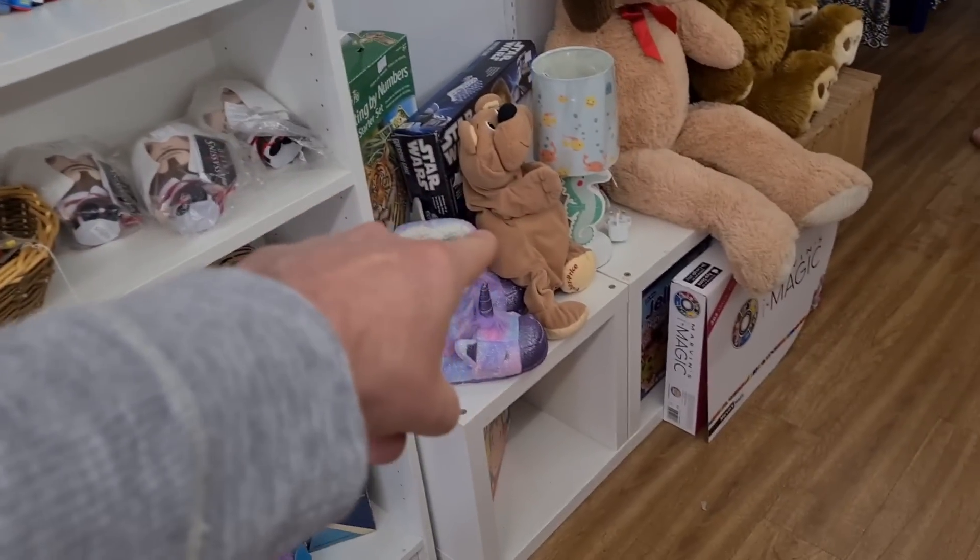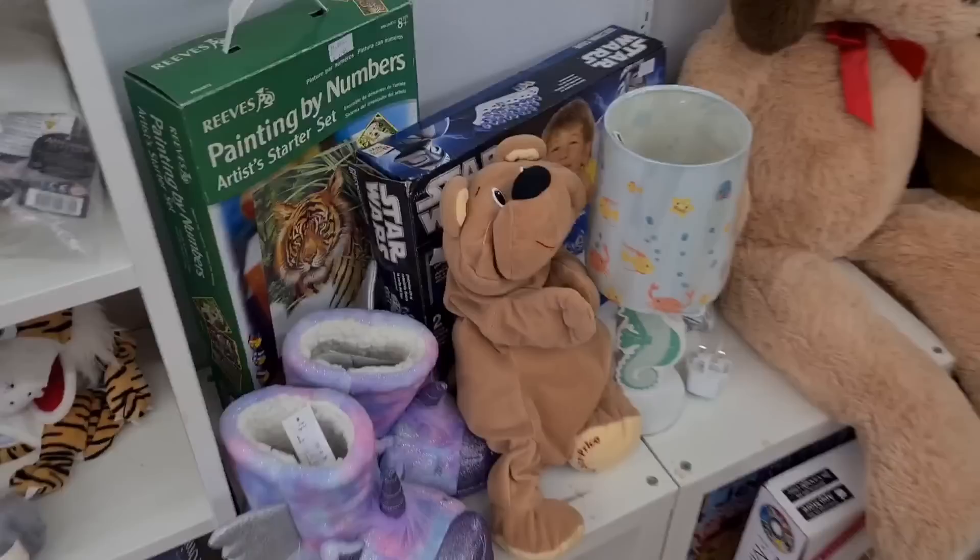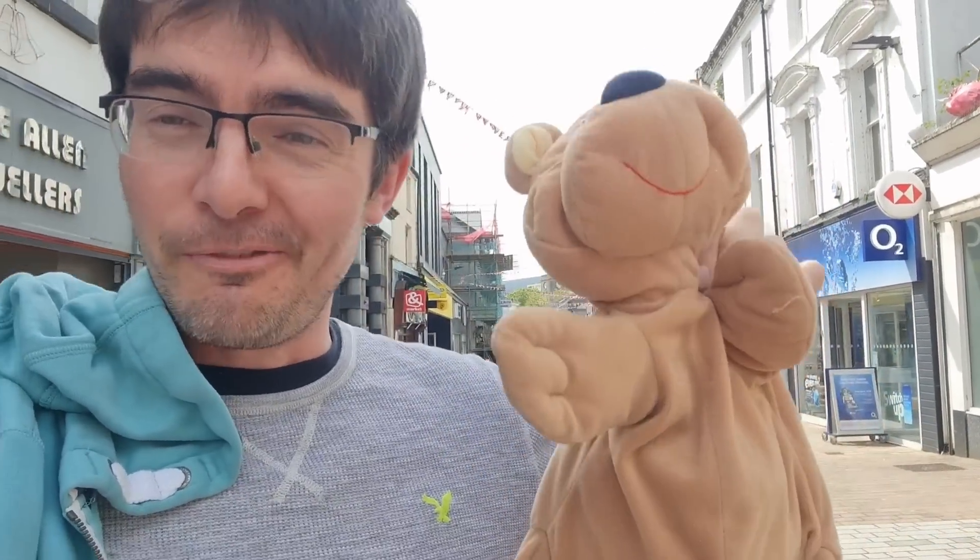Oh look at this absolute banger — the music's playing so I'll tell you more about it outside. How much is it? £1.95. What a banger — this teddy bear makes coming up the valleys worthwhile just by itself. The reason this caught my eye is my brother used to have one of these growing up. It's a Fisher Price Rumpel, made all through the 90s. He had a dark brown one; this is the honey variant.